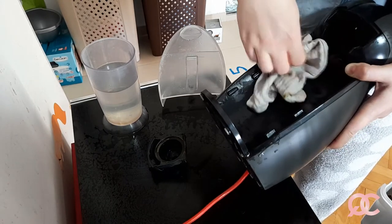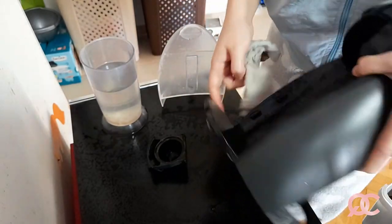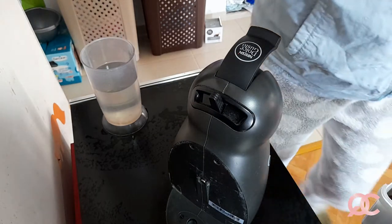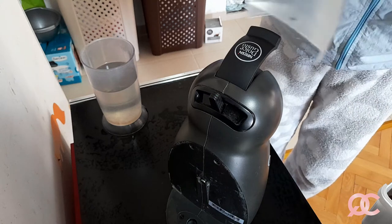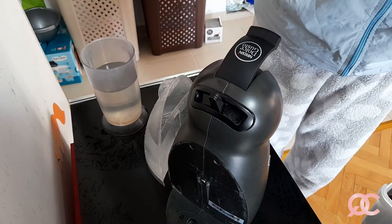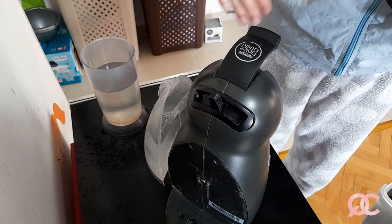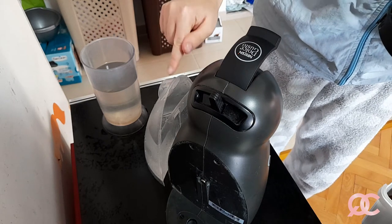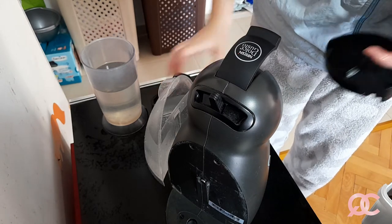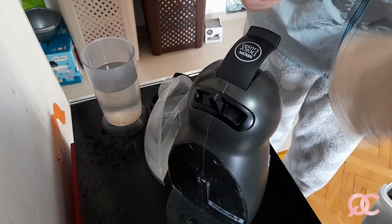Okay, so this is all set and done. Now I will be just wiping everything off with a clean, dry towel next. What I'm gonna do next is put clean cold water in the container, so that once everything is wiped off externally on the machine, I will reassemble it and run one container of water through the inside of the machine to make sure that all the vinegar that I put inside actually comes out and the next coffee won't have a vinegar flavor.